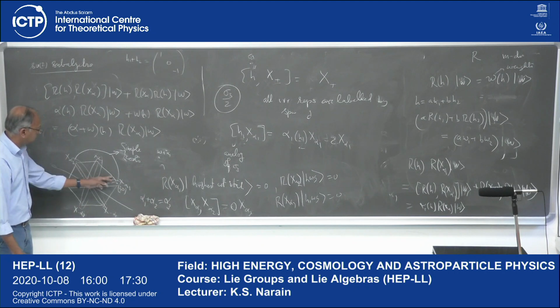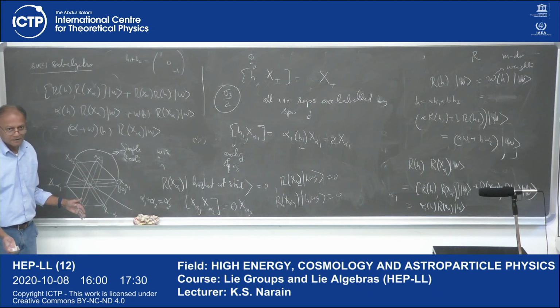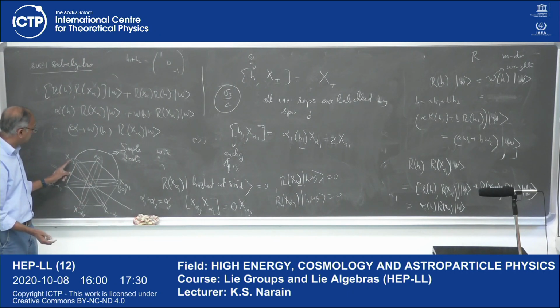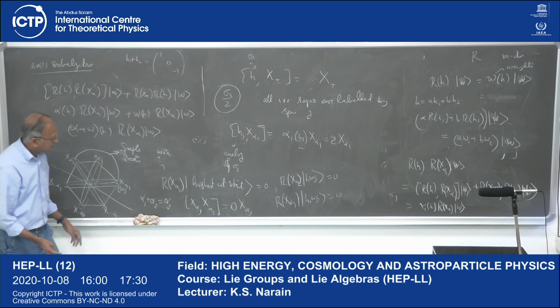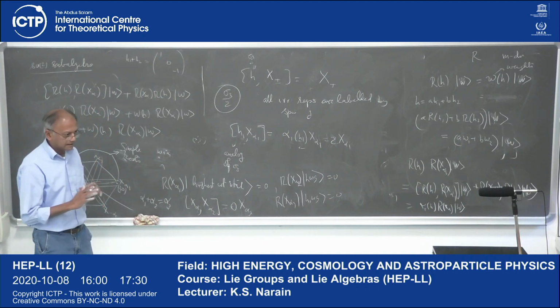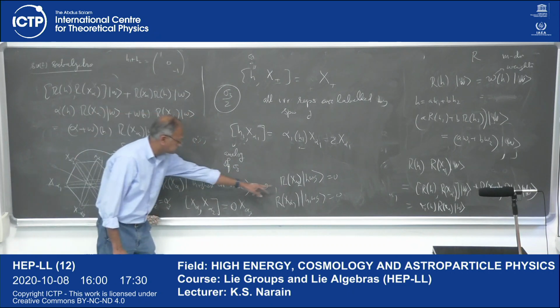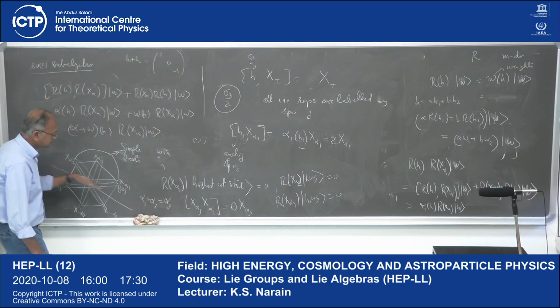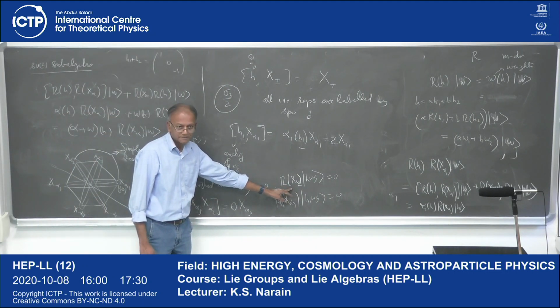So a simple root, you see from this, is such that any positive root which can be expressed as a sum of other positive roots is not a simple root. Okay? Because x alpha 3 could be written as x alpha 1 plus x alpha 2, this is not a simple root, but these two are simple roots. Okay? So the highest weight state is defined by just this equation. You take all the simple roots in this particular choice. For this particular choice I chose, x alpha 1 and x alpha 2 are the simple roots.